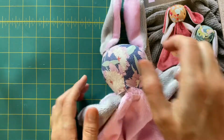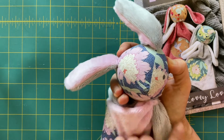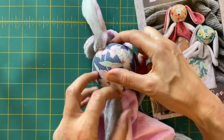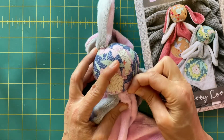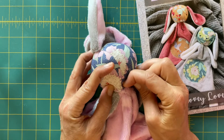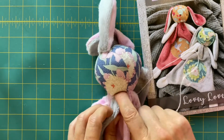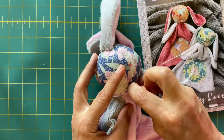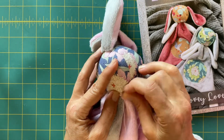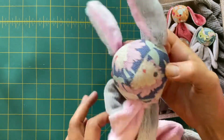For instance, with this guy, if we were to sew his eyes and nose into place before we sewed him together and stuffed him, you would find that the position of his eyes and nose would change dramatically, depending on how heavily you stuffed, depending on the fabric you used and how much stretch is in that fabric. You really can't control the end result very well if you sew those before you stuff. Anytime you sew something by hand afterwards, you can control exactly where that item is going, and you can also control personality and trial things, and look at how the eyes might look, if they're in line with the nose, if they're slightly above the nose, if they're slightly below the nose.